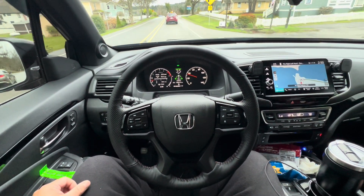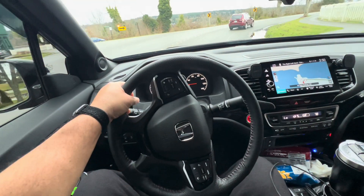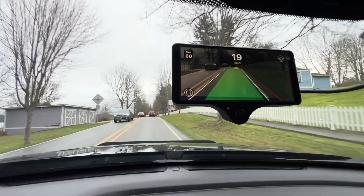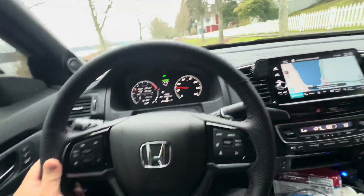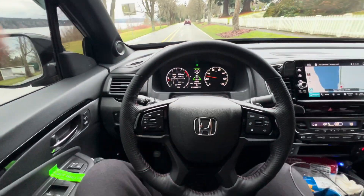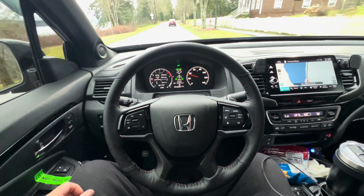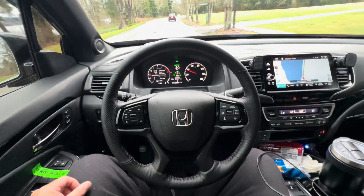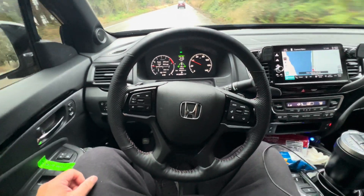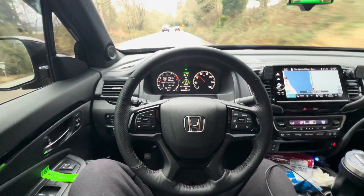I'm going to help the vehicle here because there's a sharp turn and it's going to need my help. I'll grab it — it may even turn off. Sometimes at lower speeds it disengages, and then you have to re-engage it. That's one annoying thing: it doesn't like to work below 25 miles per hour. In my Prius it would work almost in stop-and-go traffic and wouldn't shut off, so it really depends on what vehicle you put the Comma in.